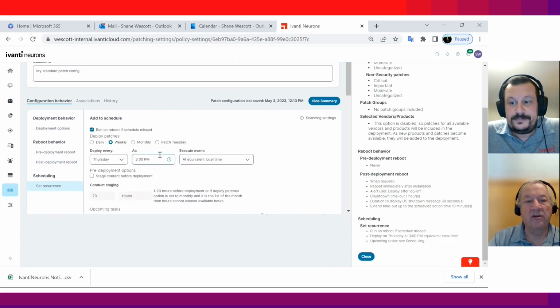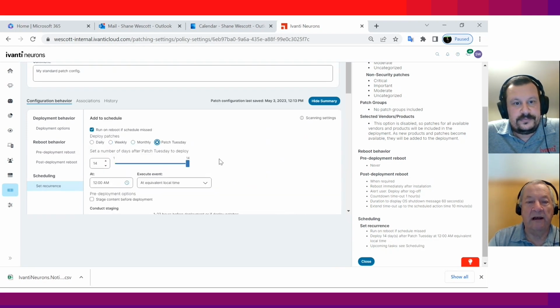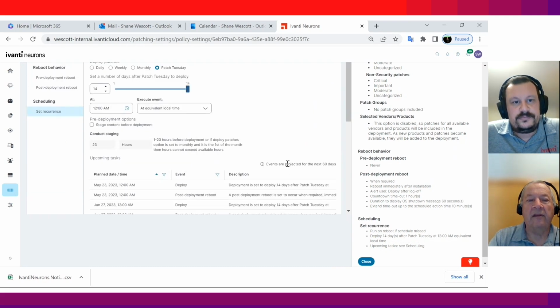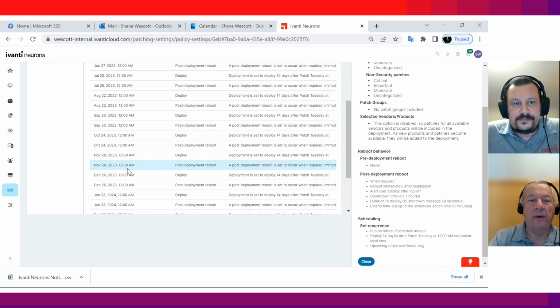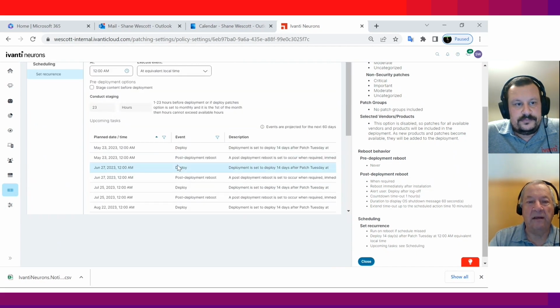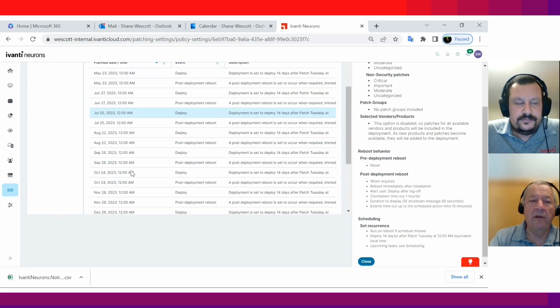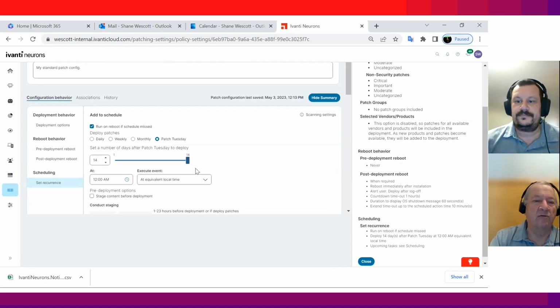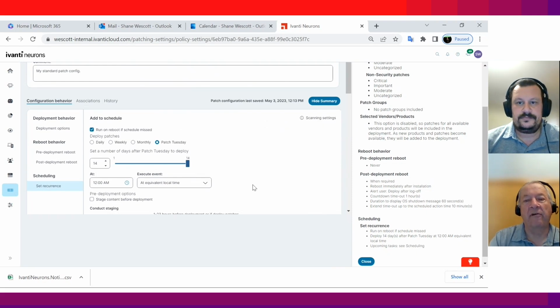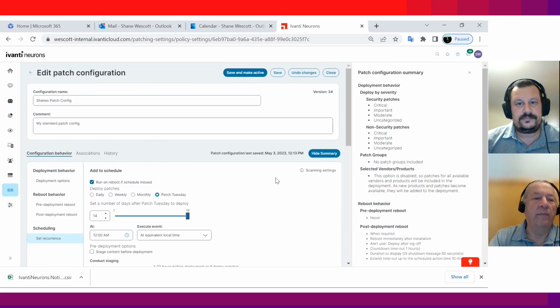The other cool thing is the recurrence, which you can set for daily, weekly, monthly, or whatever. Or I've got customers who love the fact that you can do an offset off Patch Tuesday. So you can do that for different groups and have that rolling out. But the cool thing about this is you go down, you can see all the actual dates that the patching is going to occur. If you've got an offset between deployment and the scan, you'll see that show up as well. That gives you the ability to go through the dates and say, actually, we can't do that one because it clashes with end of month or whatever it is. So you can see that up front, all of the schedules in one clean view to show what's going to happen with your patching cycle.